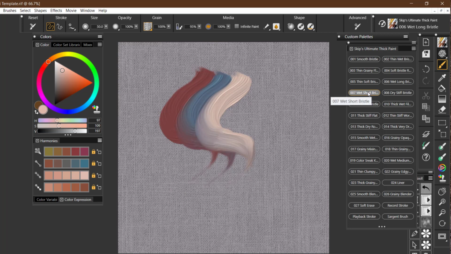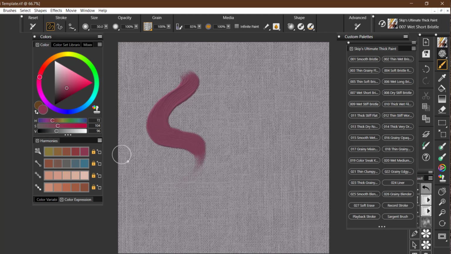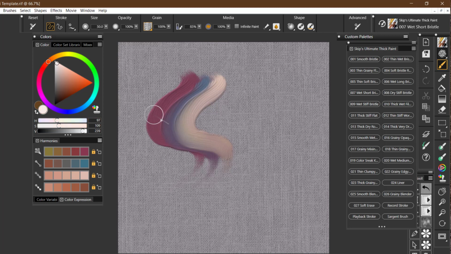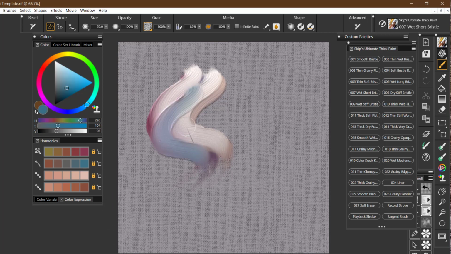And let's go to number 7, which is Wet Short Bristle. So it's going to be the same thing as this, but because it's a short bristle, it's going to have a little less clumpiness to it. It's going to be a little bit flatter. But again, these brushes have more paint added to them, and they're very wet. Now, for my money, this looks more like a Sargent brush than our Sargent brush does. Sargent did these brush strokes that were very obvious, and they were very wet, and they were slightly thick. They weren't real thick, but they were slightly thick. So for me, this looks more like a Sargent brush.